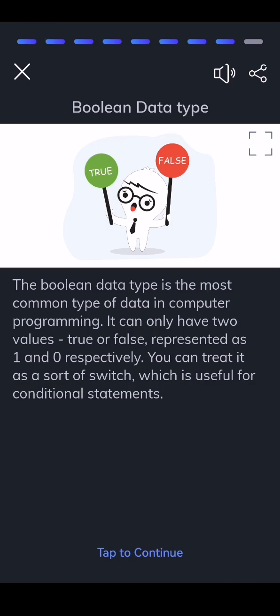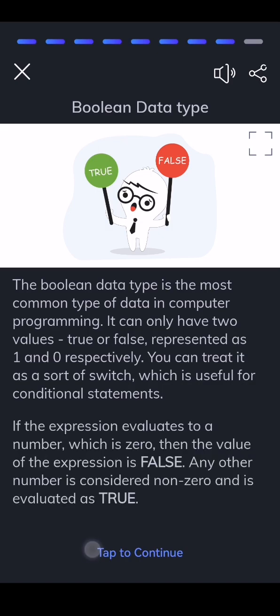The Boolean data type is the most common type of data in computer programming. It can only have two values, true or false, represented as 1 and 0 respectively. You can treat it as a sort of switch which is useful for conditional statements.